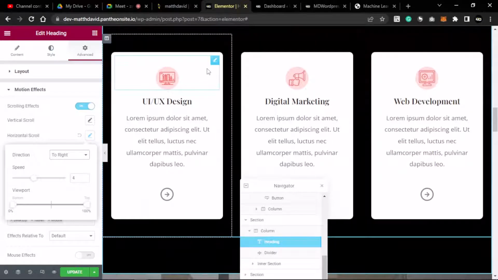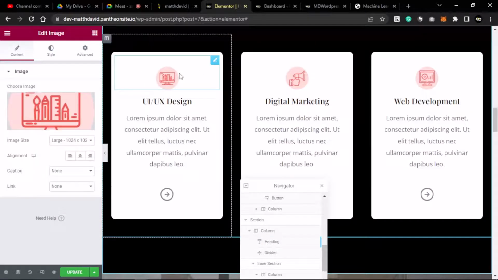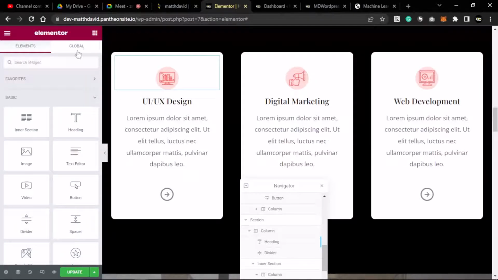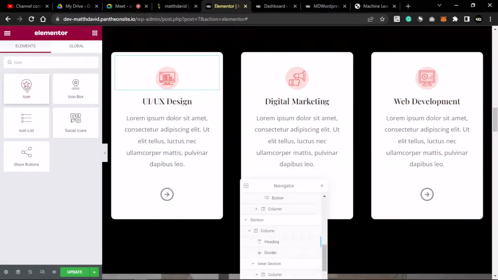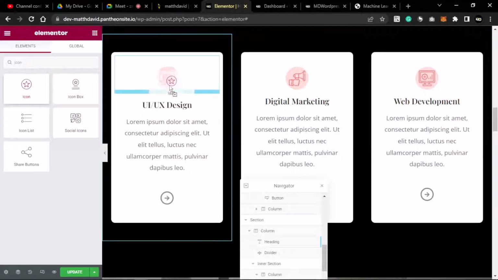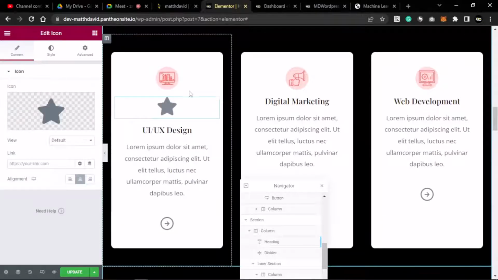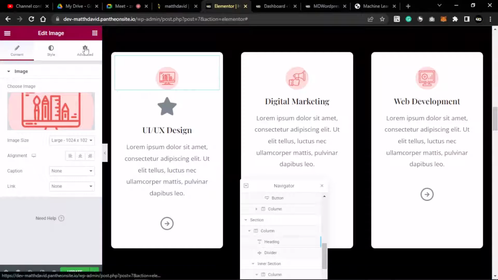So the icons for this, I will just go ahead and bring in a new icon element. So I'll search icon and bring in this. Okay. So let me check if there's any padding.